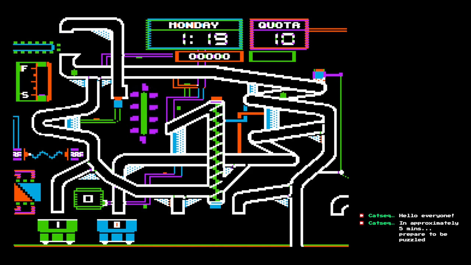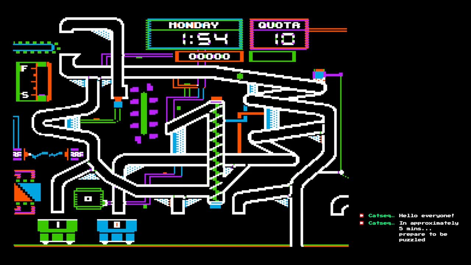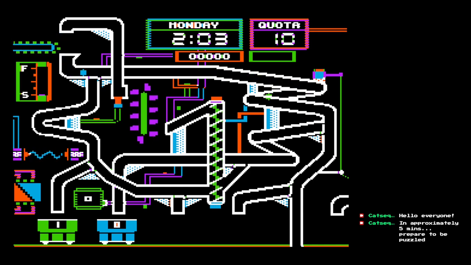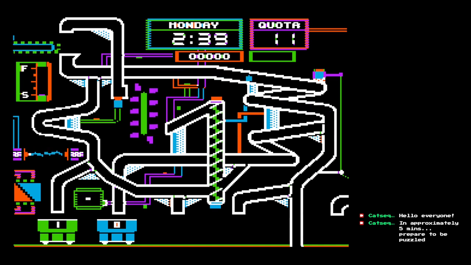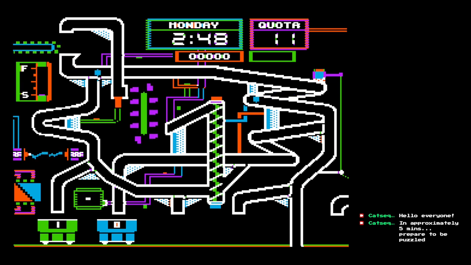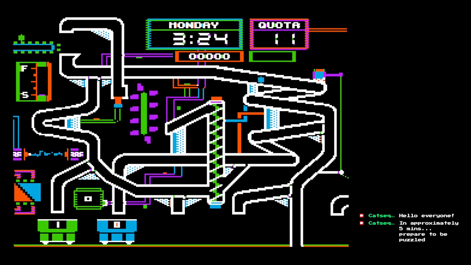Yeah, so the quota has gone up, because I'm letting them just sort of trickle down the tube that goes into the bottom. And I guess for every few that disappear, it might go up. Not entirely sure. So it looks like there's a counter underneath the timer, which is your score. I don't know how you get a score if I met the quota within the time. I'm not sure why that wasn't a success, to be honest.